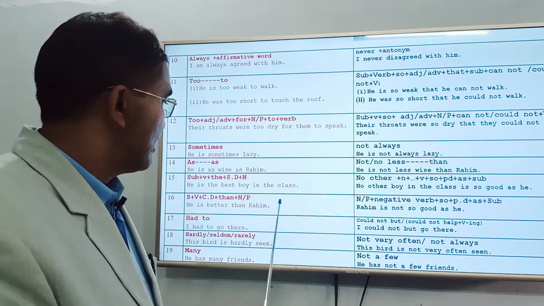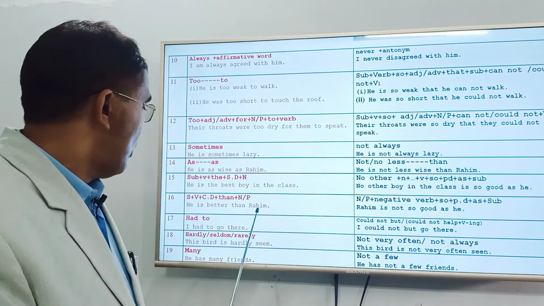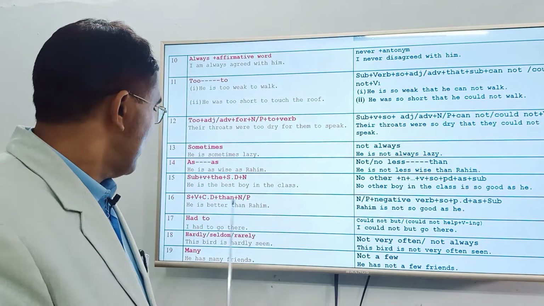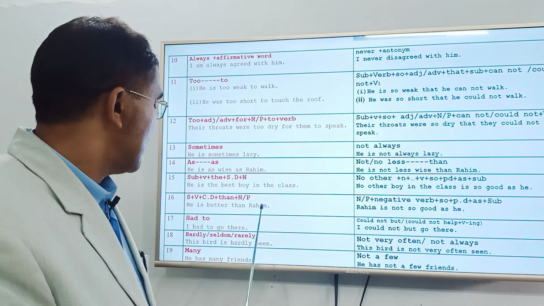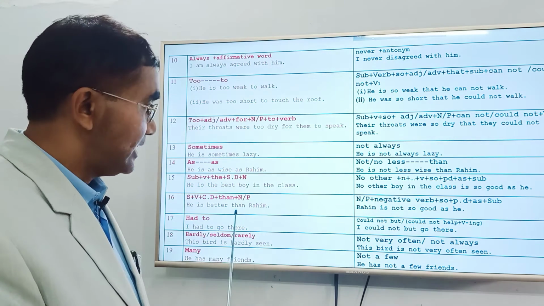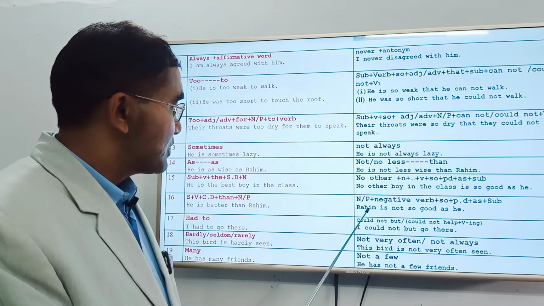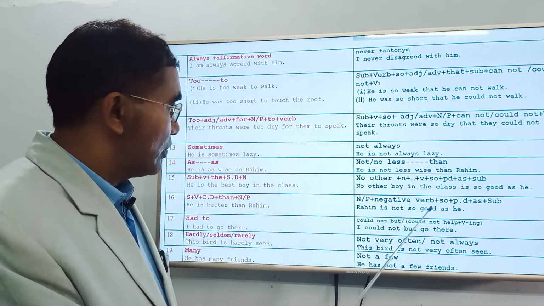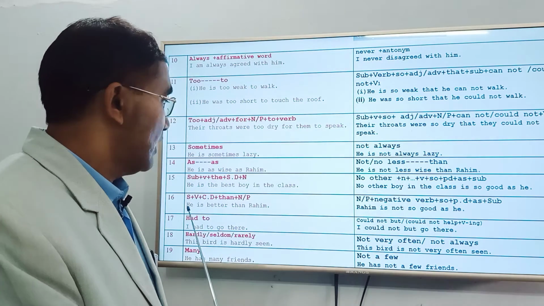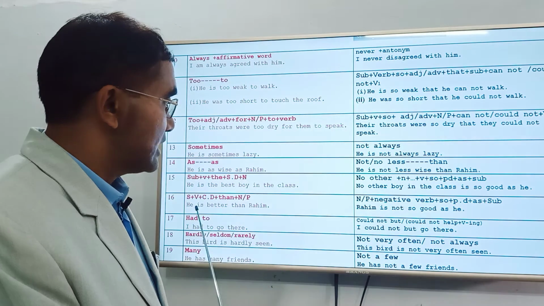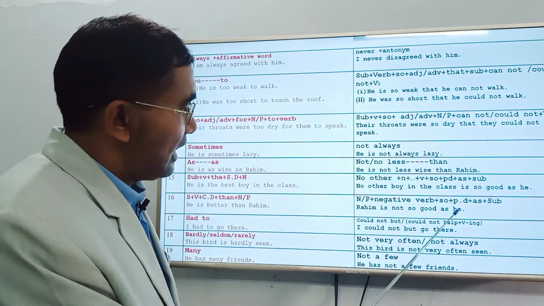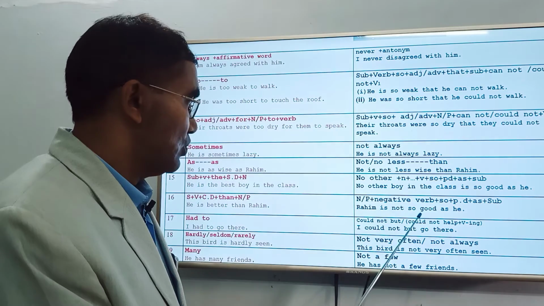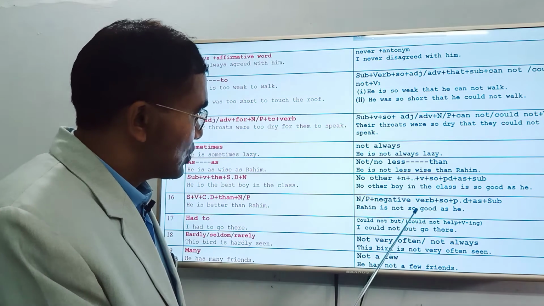So, what's the difference you can see? The word that has been used after than has become the subject in the negative sentence. He is better than Rohim. Here, Rohim is the last noun or pronoun word which has been used after than. But in the negative sentence, the sentence has been started with that last noun or pronoun word. So, Rohim is not so good as he. Here, the first subject word in the affirmative sentence has become the last word after as. Rohim is not as good or so good as he.